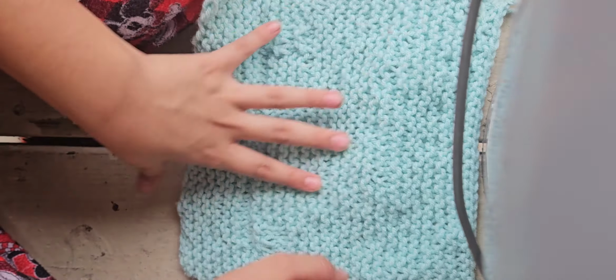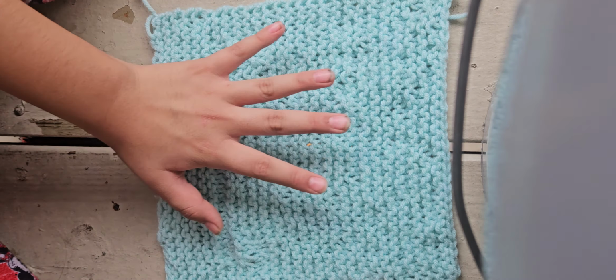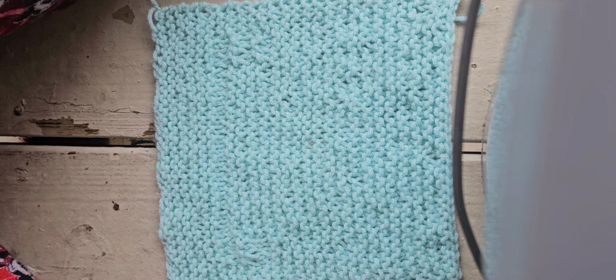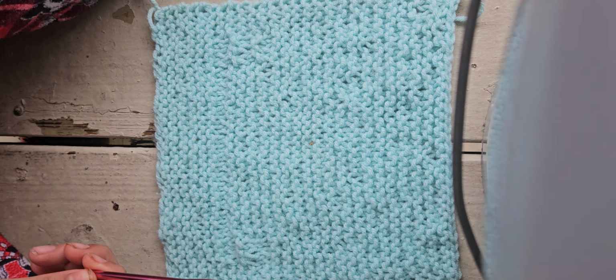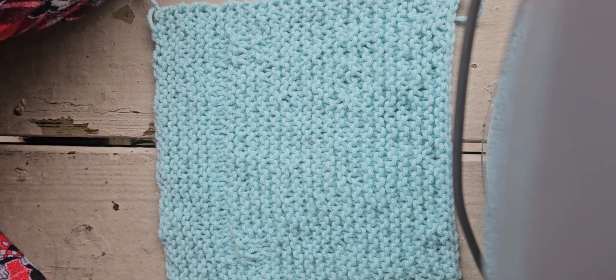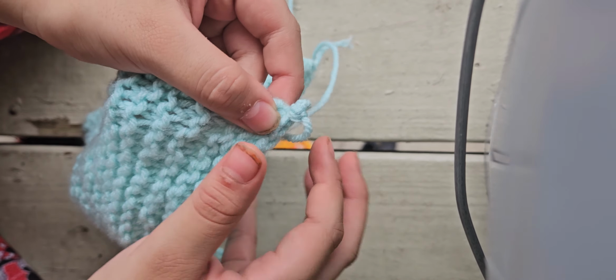Okay, so you're gonna need your knitted fabric or rectangle. I didn't really make this a rectangle. I kind of made a granny square situation here. And obviously you need your crochet hook and your scissors. And this time I actually cut the yarn, I put a lot of yarn with it.